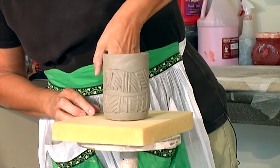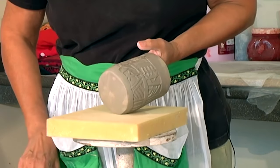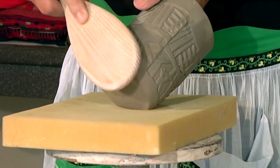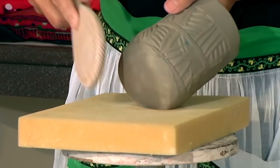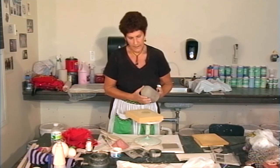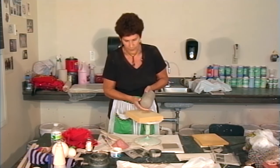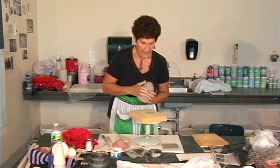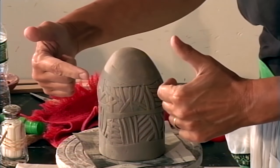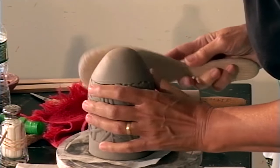We can alter this form a lot by paddling. The next thing you want to do is get rid of the sharp line that happens when you paddle it on — I'm going to paddle right on that line. Keep in mind that the whole time you want to keep your fingers on the seam that you'll feel on the inside. Just by softening that, it changes the form a little more. On this particular form, I'm going to paddle it into a rounded bottom that we're then going to add a foot ring to. Looking at it from the top tells me everywhere that's flat or sticking out, and I'll paddle it around to get it back into the round.